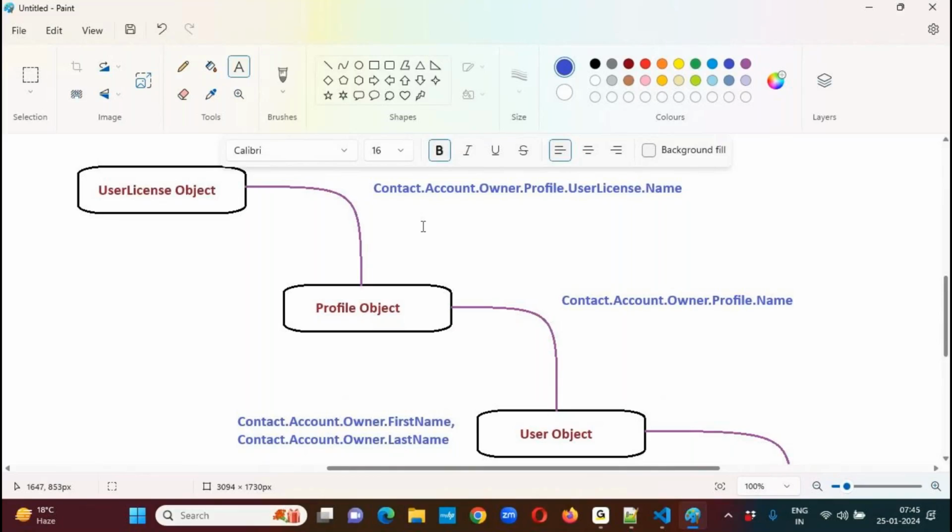In that case, we can raise a case to the Salesforce support team to extend the number of references from 10 to 15 by contacting the Salesforce.com support team. There is a possibility. Whatever 10 levels of references given by Salesforce, we can extend by contacting the Salesforce support team, to a maximum of 15 references, not more than that. Okay, clear? Understood the concept here? Now let's see. Make a note of this one.